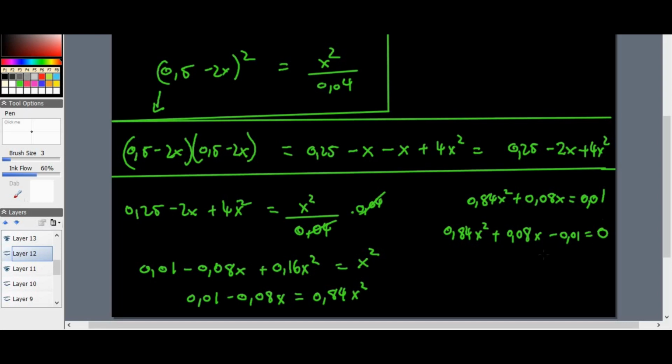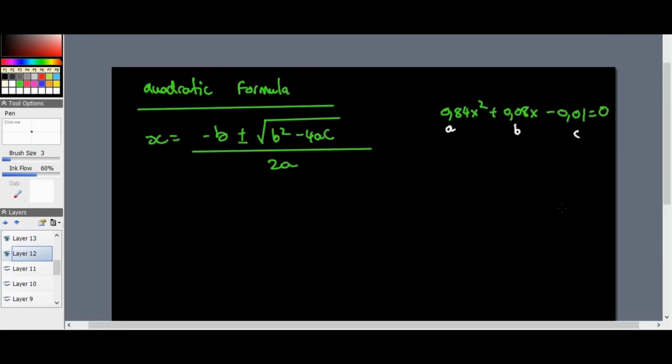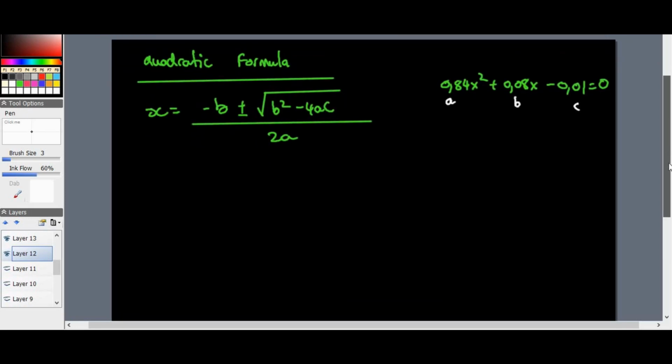Okay. Now, unfortunately, we have to bring in our maths brains here and apply the quadratic formula, which we did over here. The quadratic formula for mathematics is x is equal to negative b plus minus square root of b squared minus 4ac, all divided by 2a. So I wrote our little equation there, and we got a, b, and c there. And with that being there, we just sub it in here.